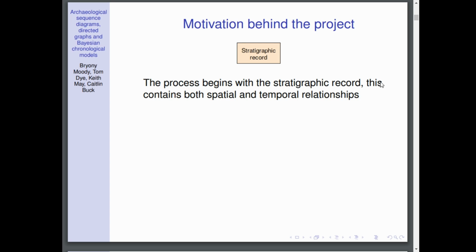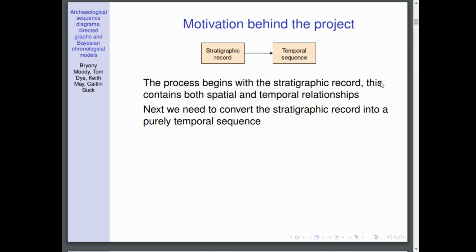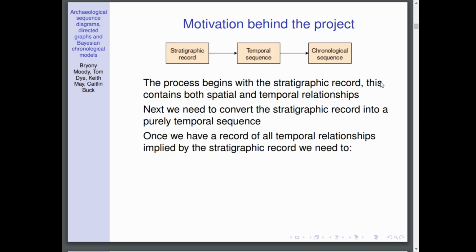So what is the project? We're wanting to follow the process from excavating and collecting stratigraphic data through to chronological modelling. So this process starts with the stratigraphic record. So we have both spatial and temporal relationships in this, as you all well know. Then from this, we need to convert this to a temporal sequence. So if we're going to want to model chronologically, we need only the temporal relationships.